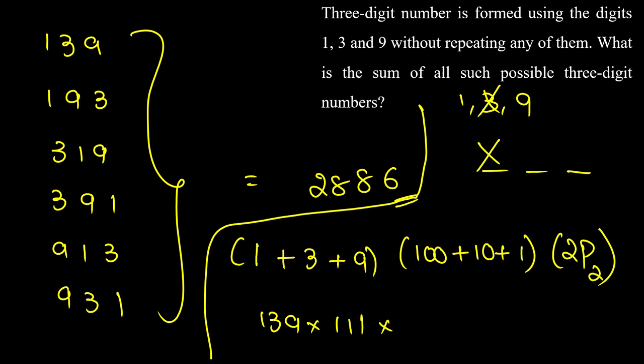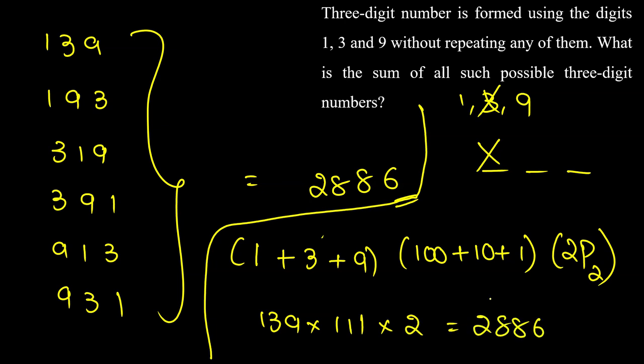Why do you remove 3, sir? Well, not only 3, you take one among that. I use one among those digits to fill one among those slots, because plus is used. Plus means OR: hundreds place, or tens place, or ones place, using digit 1 or 3 or 9. So I'm using 3. I'm filling this hundreds place. Now if you do the 2P2, nothing but 2 factorial, 2. You do all this, you will get 2886.